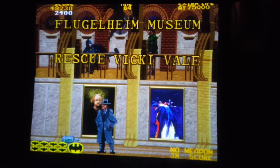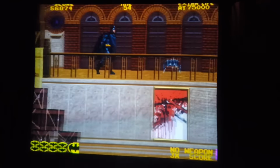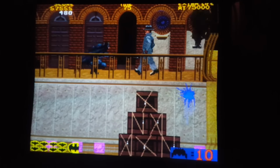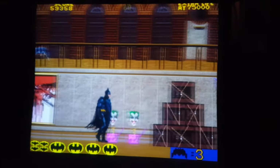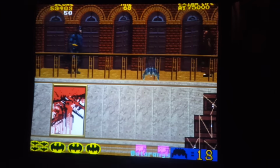Well, I mean, the sounds seem to be okay. They're about what I'd expect for a game of this time. What I don't know is how fast he's walking. Is that normal? Just running into everything, aren't I?